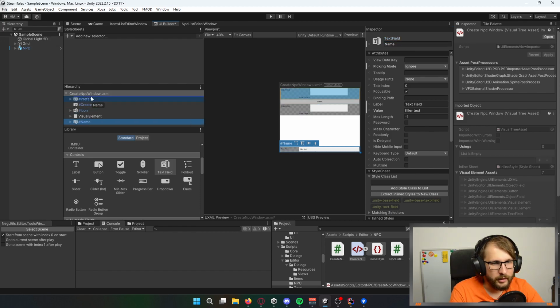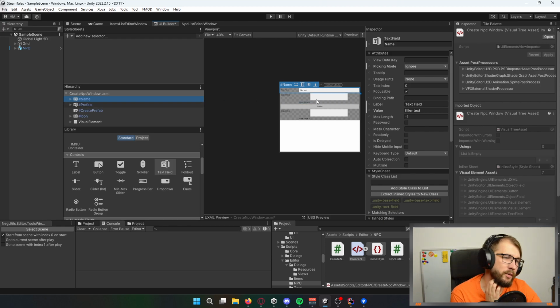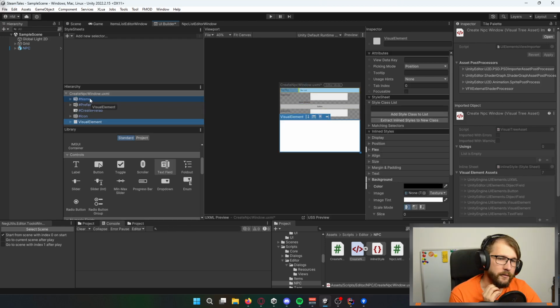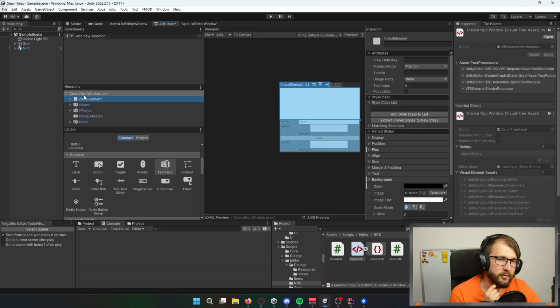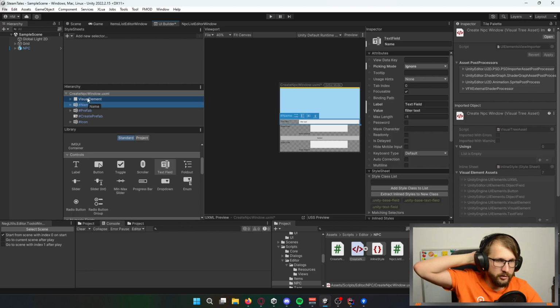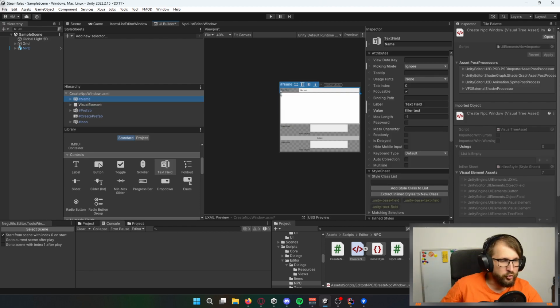I think I can move it here. So name will be first. So it will have icon, maybe name, a sprite to see its face, option to select prefab, option to create prefab, option to select item, icon.